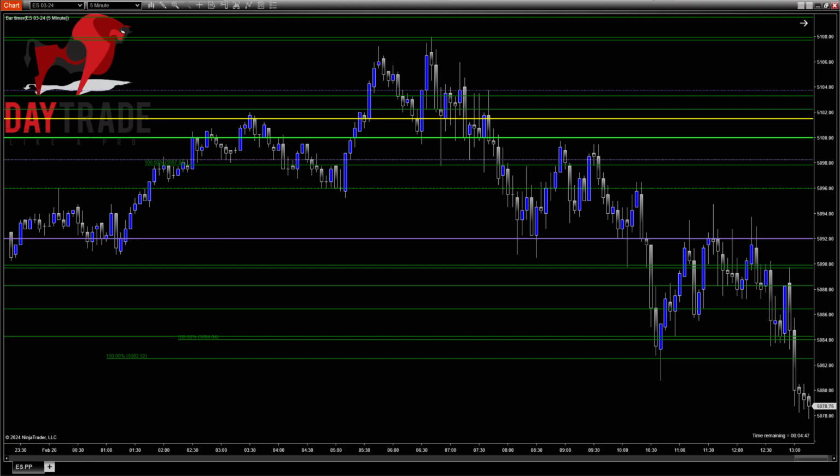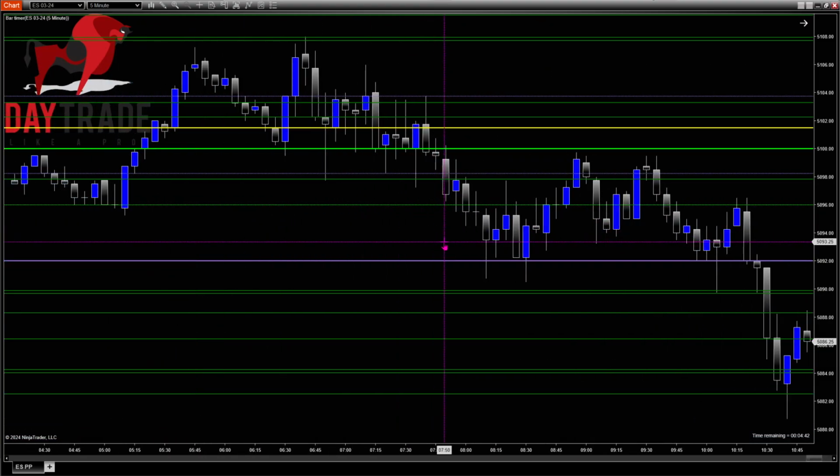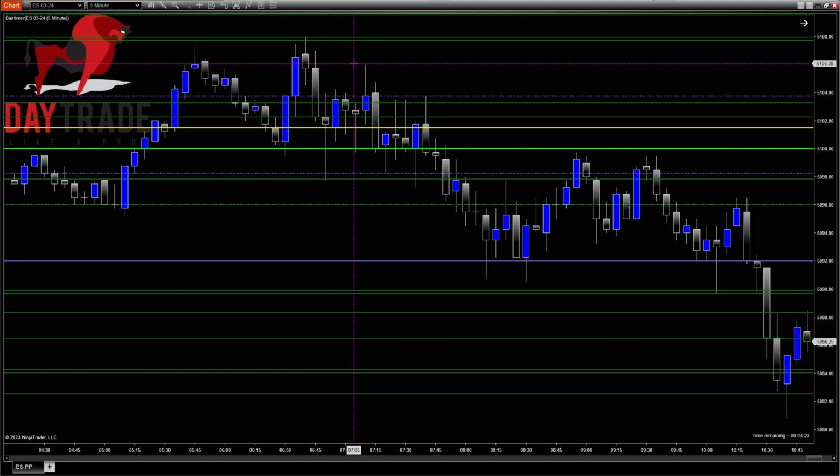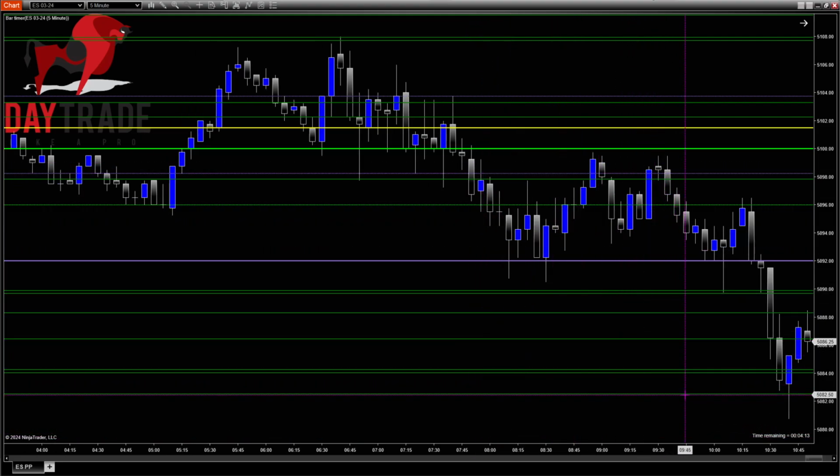So, for example, let's zoom in just a little bit and say we know that the market could pull back. Today's pretty sloppy, but let's say we know that the market could pull back to this purple line, but we try buying this green line right here or the green line right here. There's really not a whole lot to manage. In other words, this came down, hit here, and got back up out of this area. So if it came down here, we were looking to buy off of the purple line, and maybe we said we don't want to break. Well, we know that it could come all the way down here to 82. So this is 10 points away.